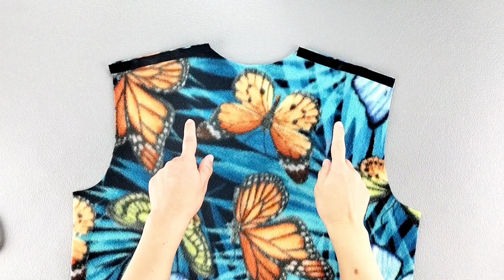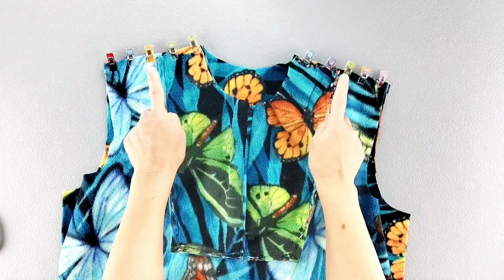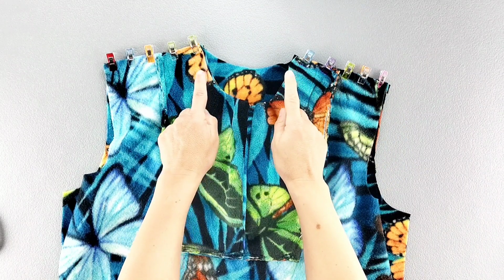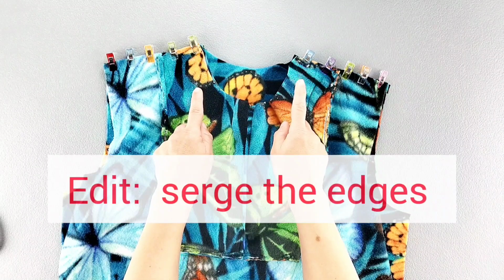Now I'm going to place my front and back pieces right sides together and then sew the shoulders with a 5/8 inch seam allowance. Once the shoulders are sewn, you can finish the edges if preferred. I'm going to be pressing the seams open.